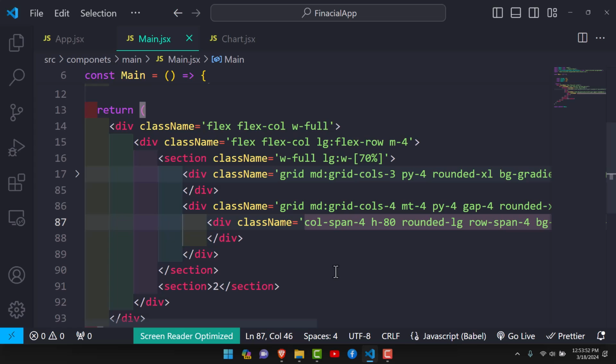Then before we have the shirt, we're also going to add two more containers that will be below that.